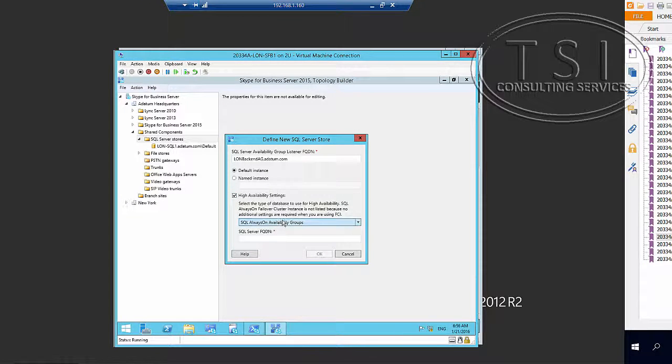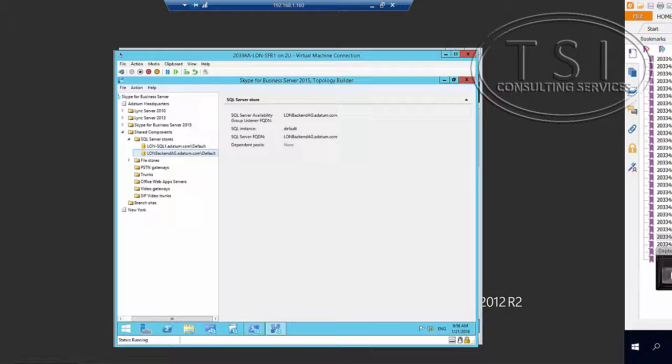Always On availability groups from that. Yep, it's the same. Okay. So they needed to match. This and this needed to match.